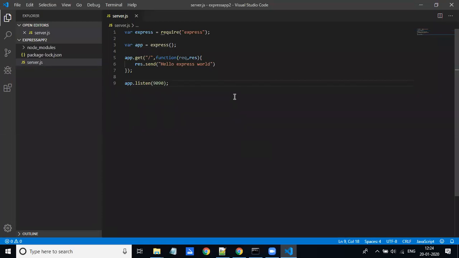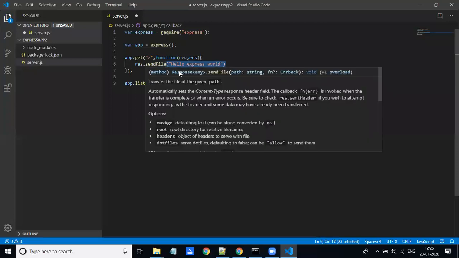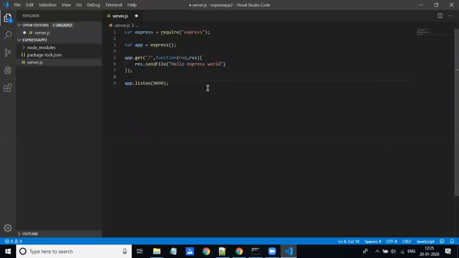Now I can also send a file. What does sendFile do? It can send an HTML file directly as a response. So first of all, let me create the file, that is index.html.